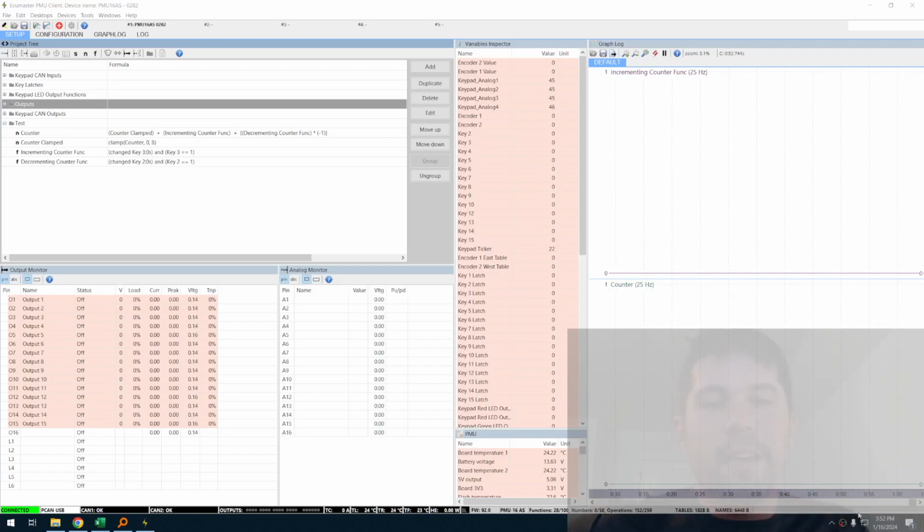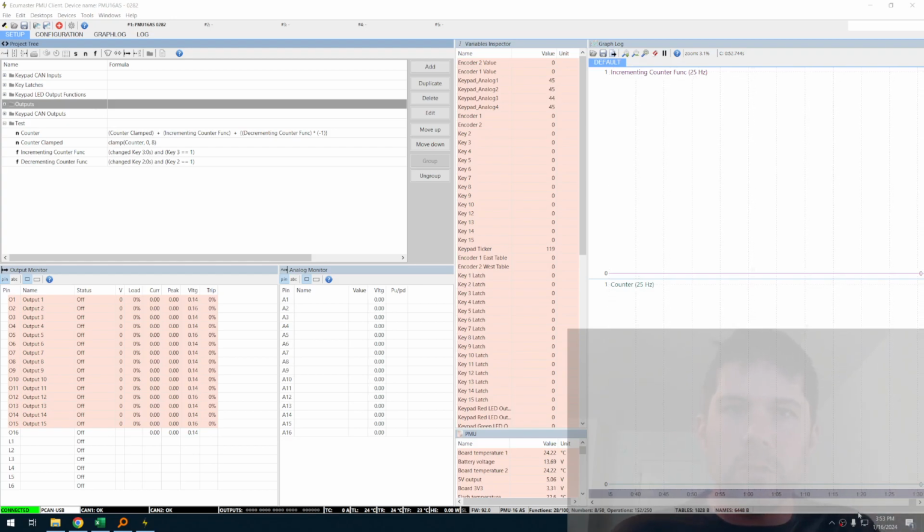What's going on, guys? Today I wanted to talk a little bit about how to create a counter that can either increment, decrement, or potentially roll over using an ECUMaster PDM or ADU. The options are the same for both because of their native layout with the Light Client software and how their software works. Today I'm going to show you, I have a keypad here that I have buttons 2 and 3 for my incrementing and decrementing functions.